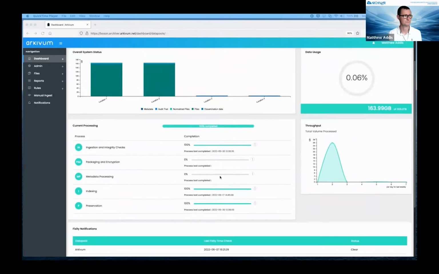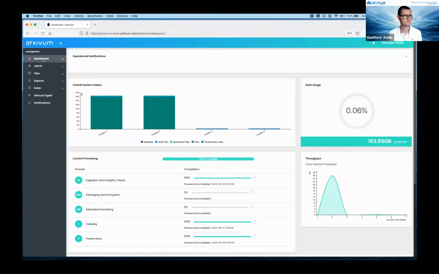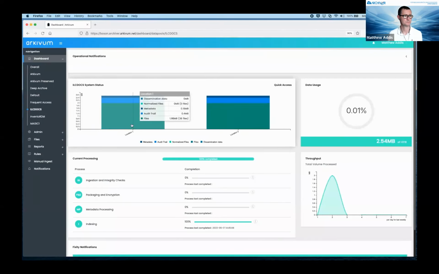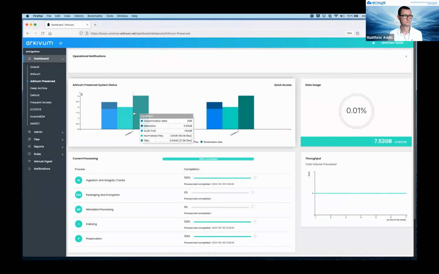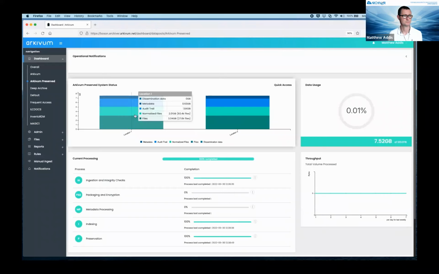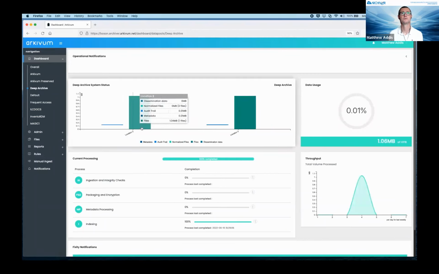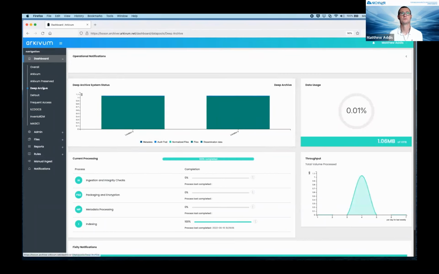I can see a breakdown for each of the data pools in the system. So this is how data is partitioned. I can pick a data pool and see how many files there are in that data pool. I can see the data pools that include preservation, those extra normalized versions of my files. For some data pools, it might use different storage locations, for example, deep archiving storage.